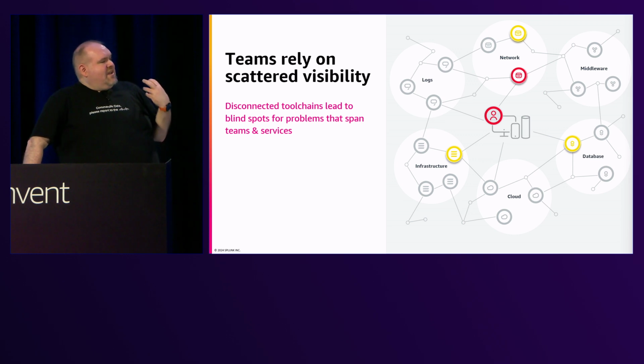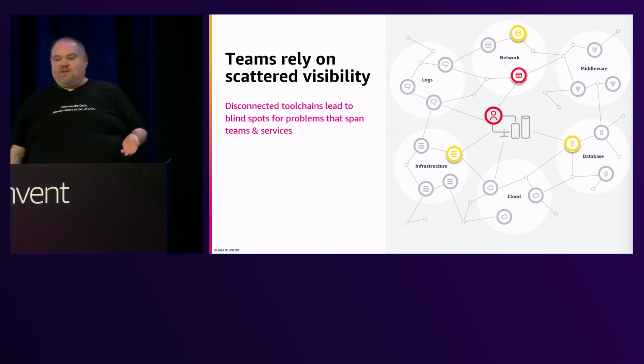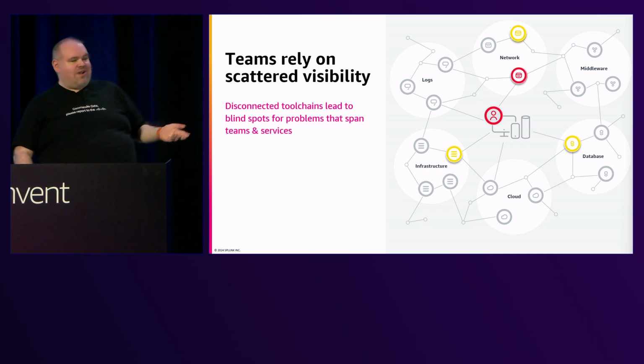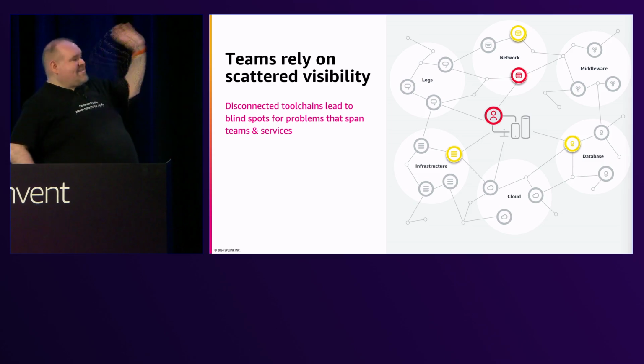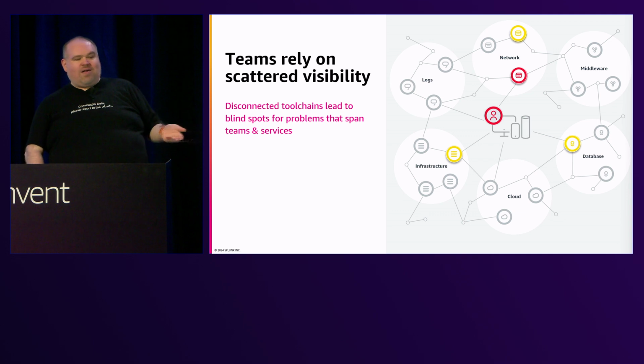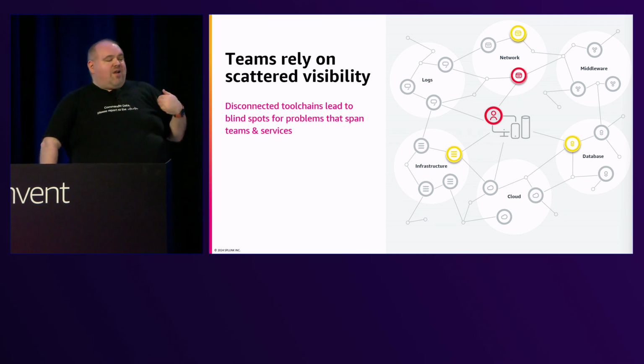Right now, every one of these things on the slide is something a different team is responsible for. Different people have to look at this, different people have to figure out what's going on. So if you are the poor, intrepid SRE who's trying to fix these problems, you probably don't even have access to all this stuff. You might have access to, say, CloudWatch or whatever your cloud platform's observability platform is. You can look at logs in there, but you probably don't have access to the database logs. You don't have access to the network equipment logs, if there are any. You don't even have access to metrics or other things that might help you figure out where the problem is.